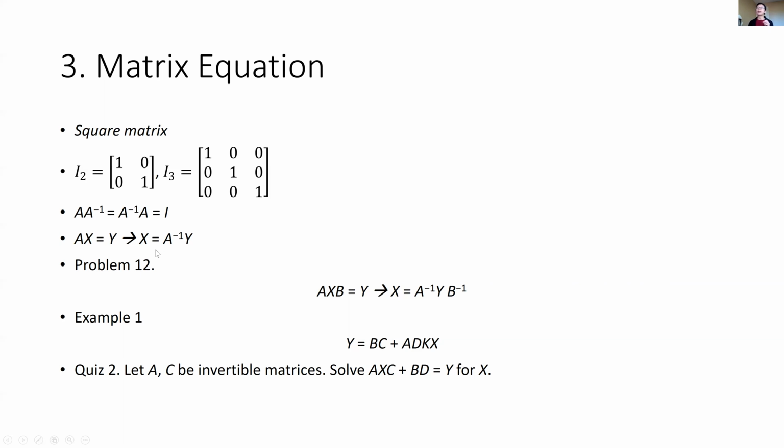But the key difference is that here, when you look at this equation, when you have AX equals Y, you solve this for X, right? If these three elements are all matrices, then when you solve for X, here is the solution. This is A inverse times Y, and you cannot shuffle the order. As we know, shuffling the order in matrix multiplication could result in something totally different.